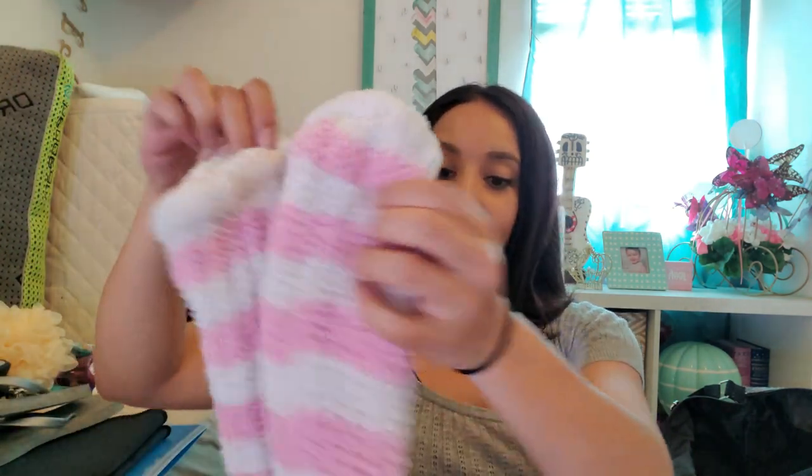I have a pair of fuzzy socks instead of the hospital socks — when I gave birth to Cadence the hospital socks didn't fit right, kept slipping off, and were really scratchy. These ones are super comfortable, something I got for Christmas a couple years ago, and they have anti-slip on the bottom. I'm planning to get an epidural, and if you get an epidural you're a fall risk, so you have to have the no-slide socks. These come up a little past my calves and fit me really well.